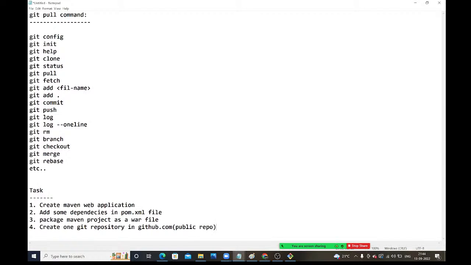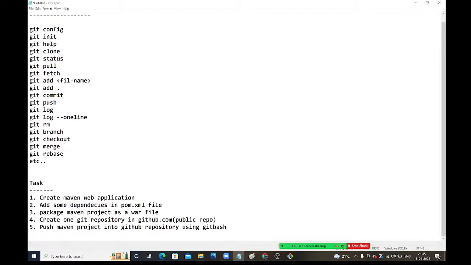Whatever Maven project you have created, push that Maven project into the GitHub repository using Git Bash.